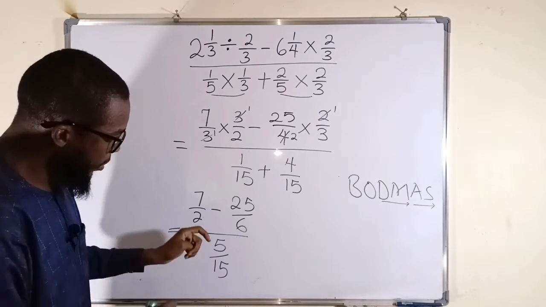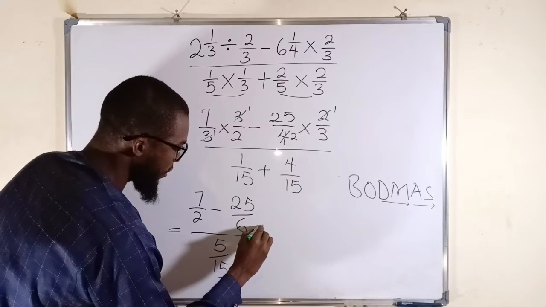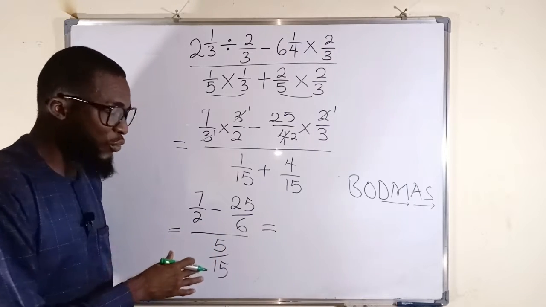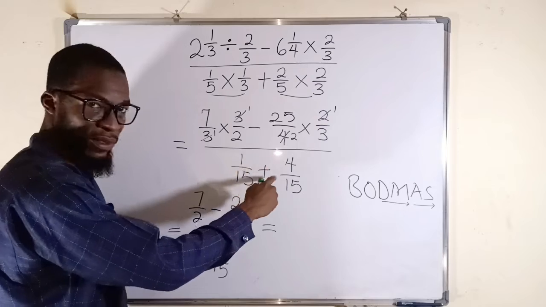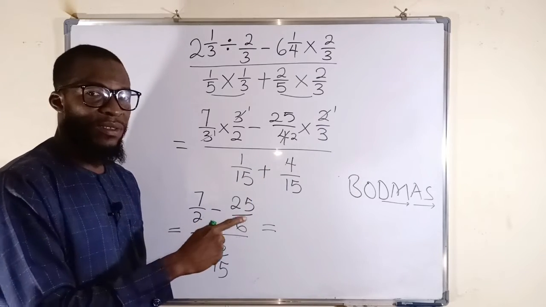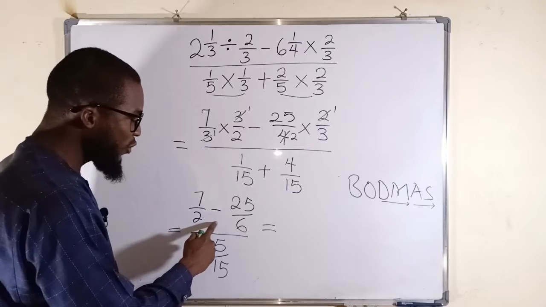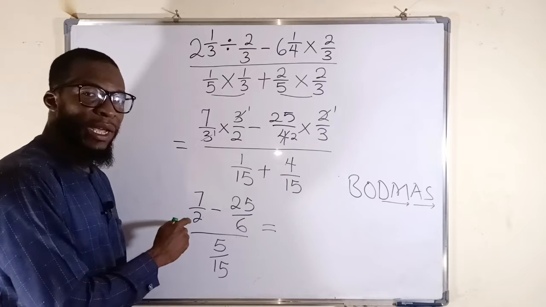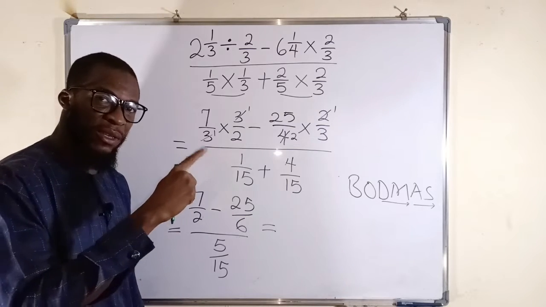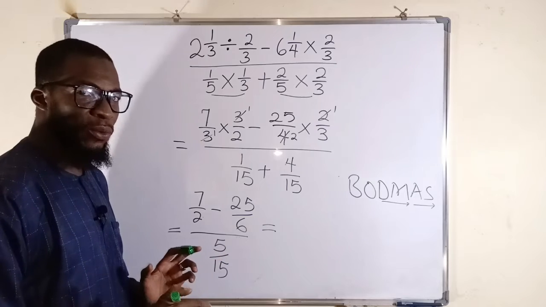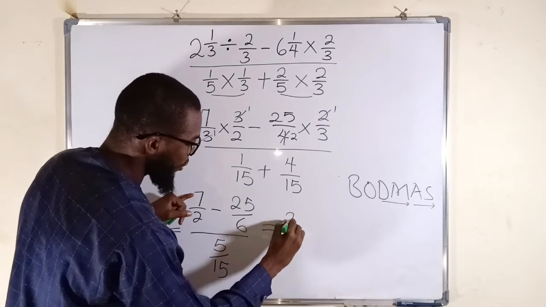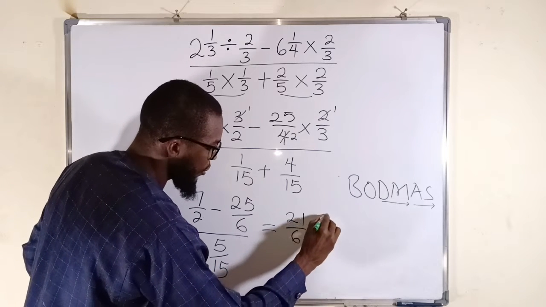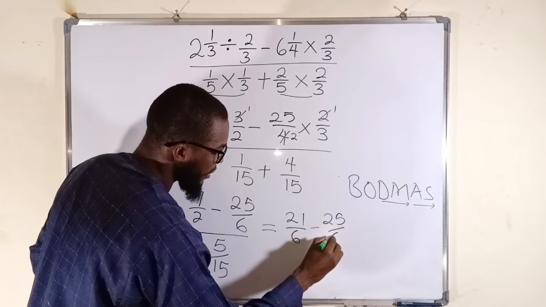All right, again, we want to simplify the top first. But this is 2, this is 6. We want a situation where they have a common denominator, just like this. The LCM between 6 and 2 is 6. Therefore, we are going to transform 2 and 6 into 6. Already, this is 6, so we are going to transform 2 into 6 by multiplying 2 by 3. But for equivalency, we have to multiply the top number by the same value, 3. So 3 times 7 is 21, divided by 3 times 2 is 6. Then we minus 25 divided by 6.